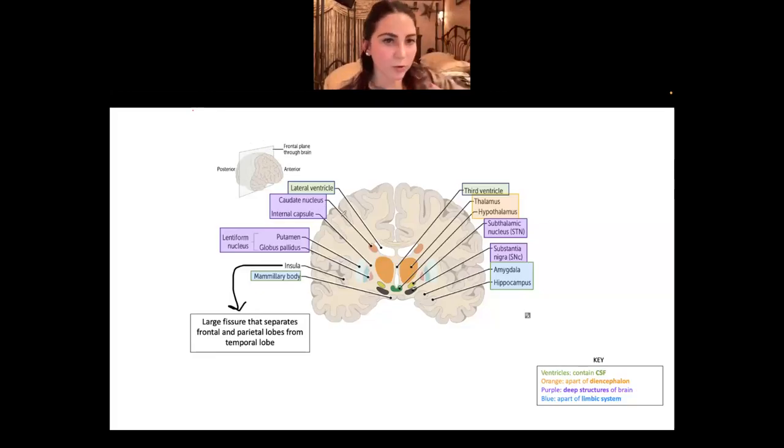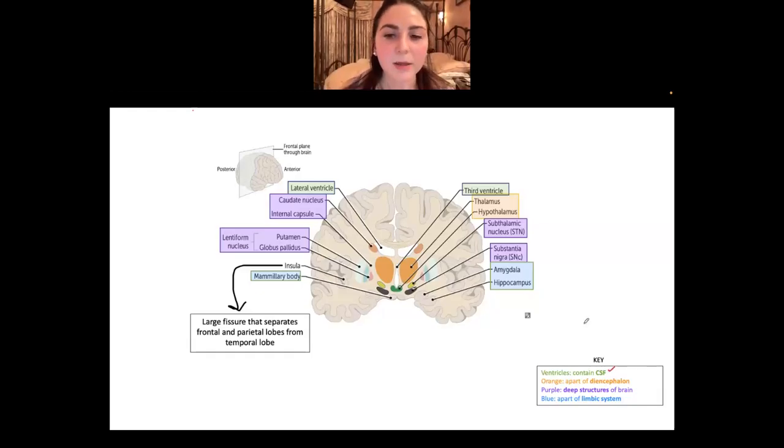They did like a coronal cross section, and then you looked at it head on after they did that. And I tried to color code what parts of the brain these are. So for example, the ventricles. Here are the lateral ventricles. These are just empty spaces. We're going to talk about them. These are what's lined with the ependymal cells. You see your two lateral ventricles here and then your third ventricle here. These are ventricles that just contain cerebral spinal fluid.